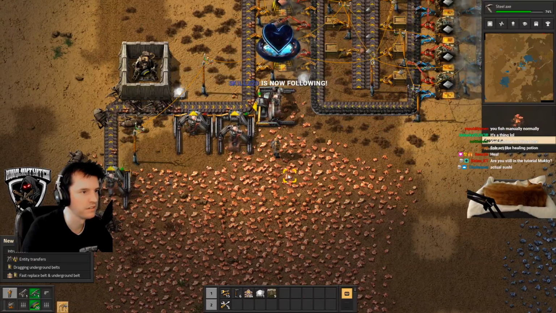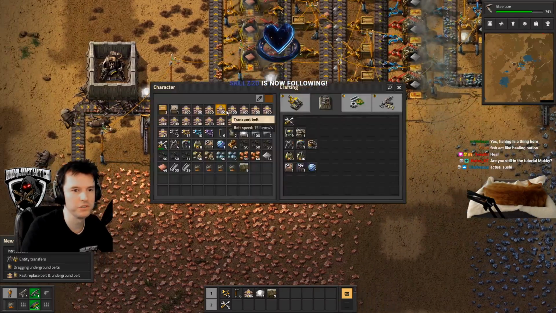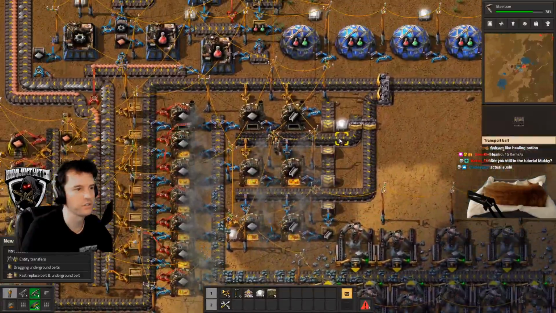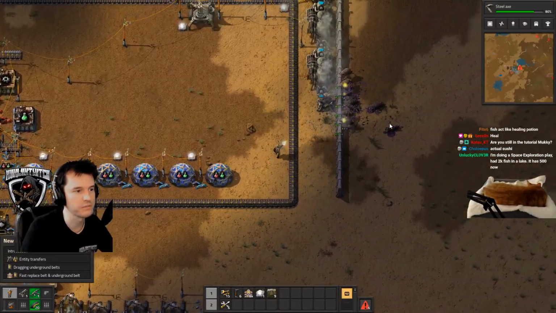A new arrival. There we go. Welcome, new arrival. Hello. Are there better drills than electric mining drills, or are those the last ones, you guys? Are you still in the tutorial? I'm not! This is my first, oh my goodness gracious. This is my first real game.